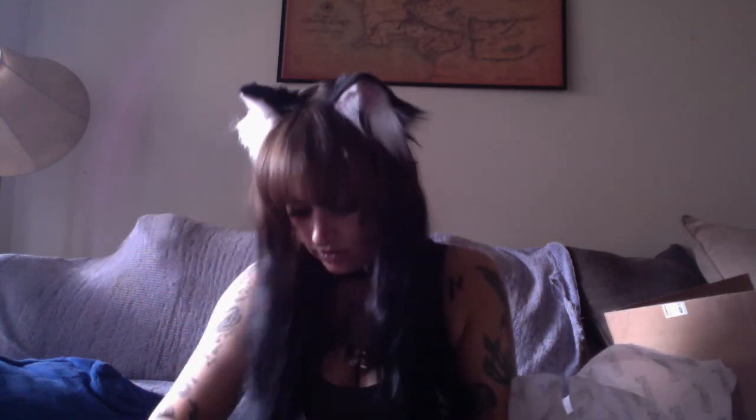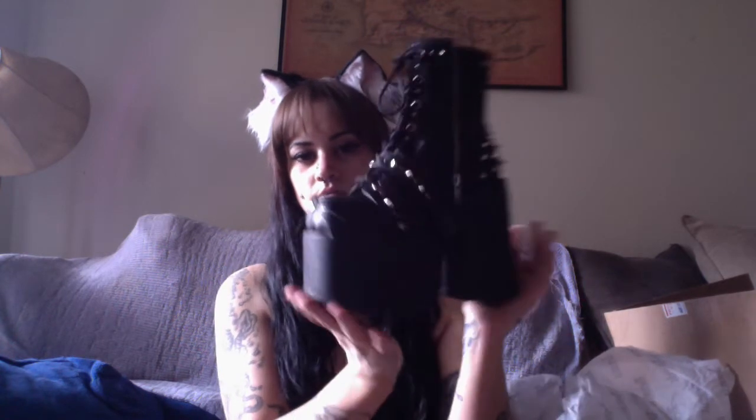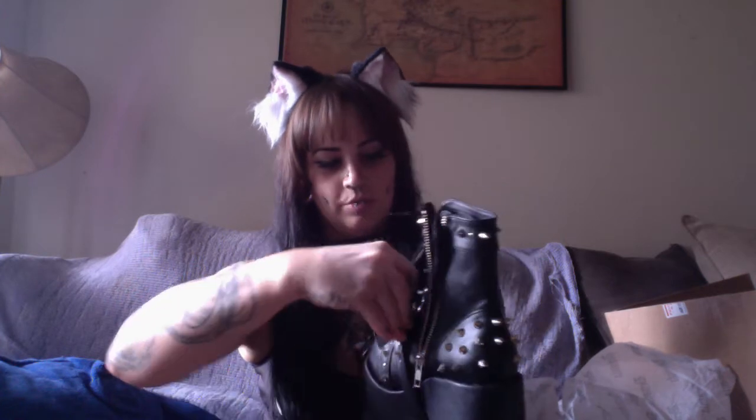That's a good one in that one. Yeah, like that. Buckle's relatively easy to use. I almost wish that the cat ears were the ones that were up here. But I get why they put the bunny ears up there, just because I think that the cat ears would show better up there. They'd be more prominent, but that's just because I'm a cat person.